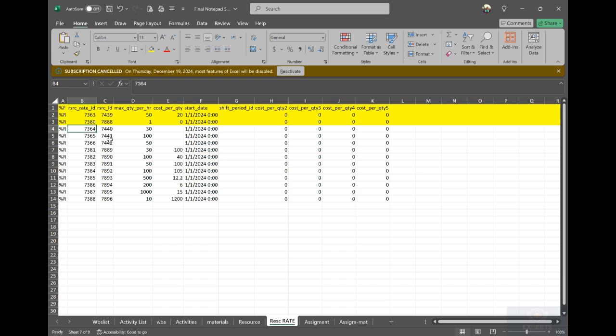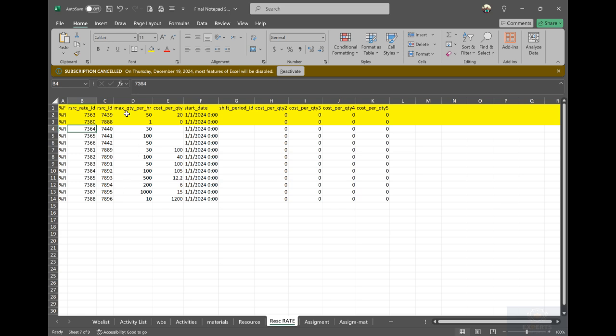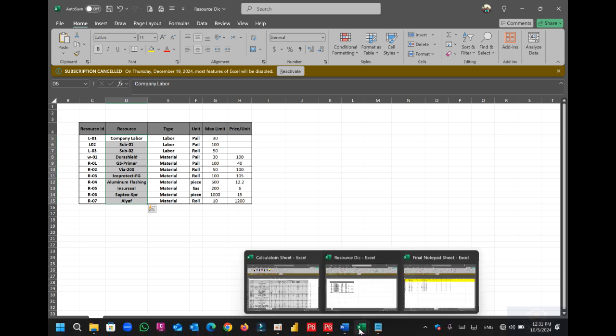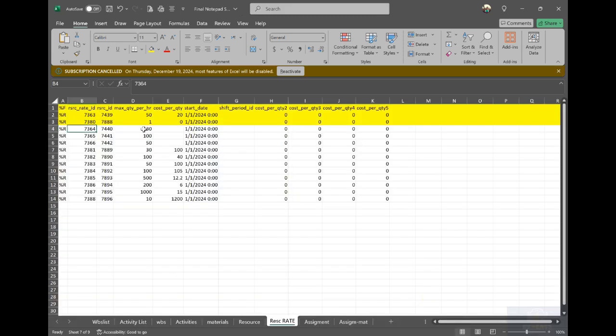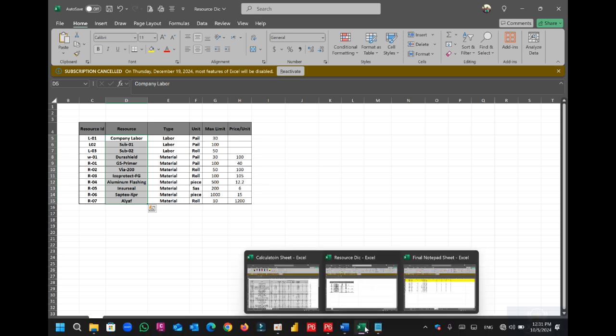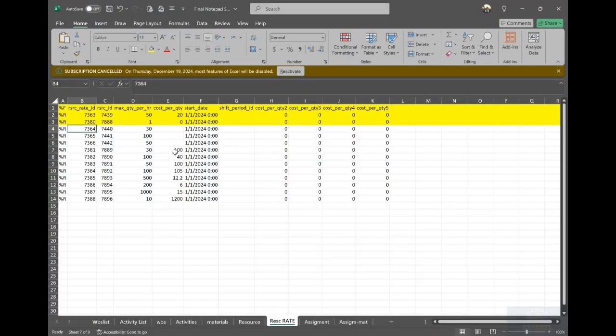And here I will start inserting. The resource ID is similar to this resource ID column, keep it the same and take it and insert it here. The maximum quantity per hour you have from the resource dictionary, the maximum limit. From the data which you collected, you will copy and paste here. Cost per hour is the unit cost, which you already have in the resource dictionary. And we will talk about one tip and trick about the cost of the labor by the end of this lesson, we will put it here. The start date, keep it the same, whatever is blank is blank, whatever is 0 is 0, then copy and paste all this into Notepad.